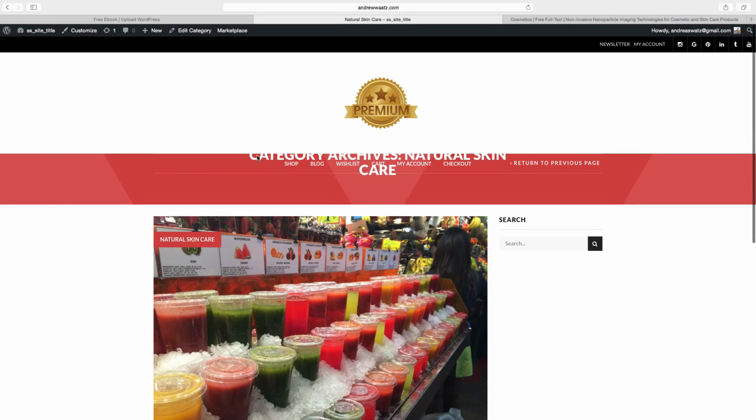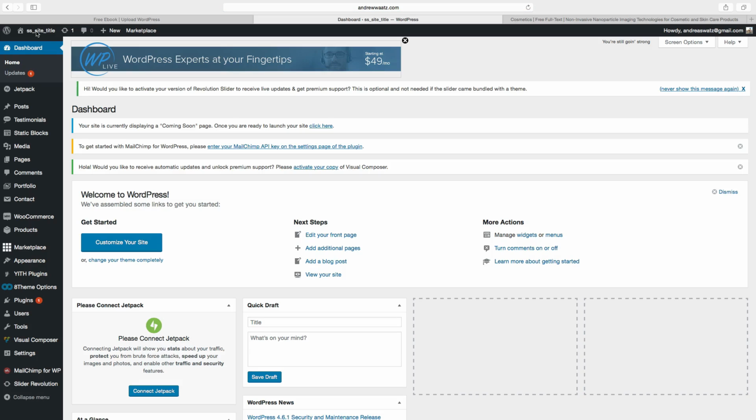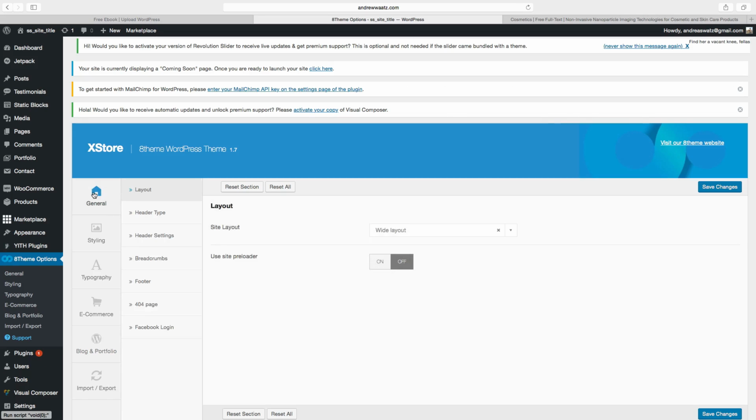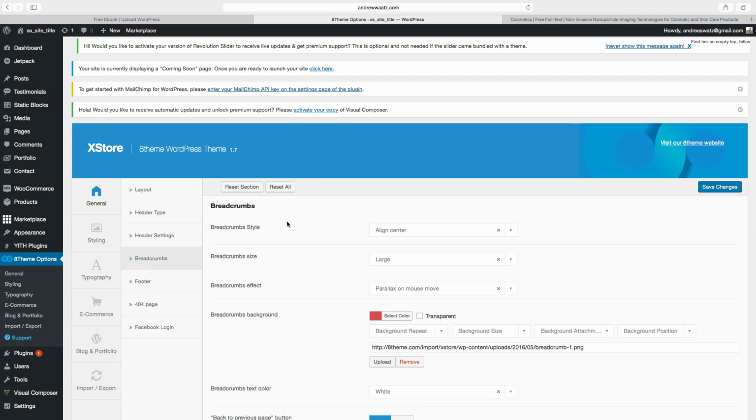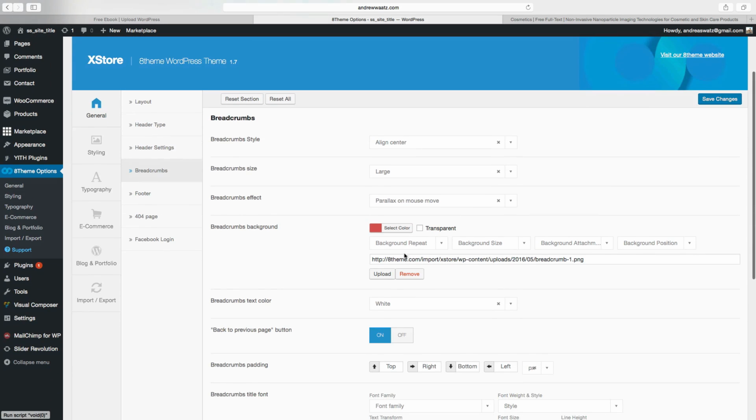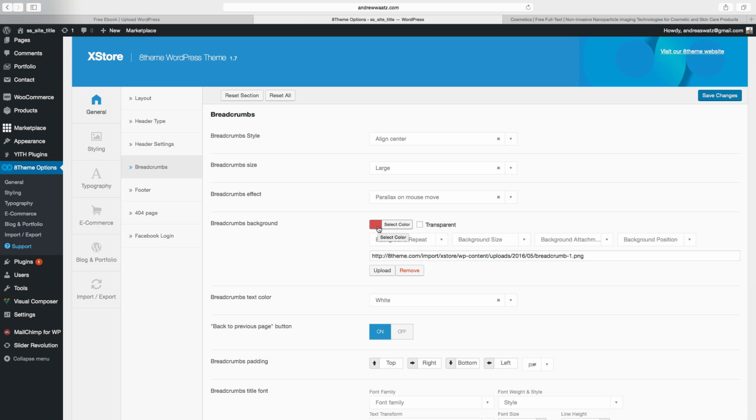So as you can see, we have this white text right here. So I want to remove this. So to do this, just go to Dashboard, go to 8 Themes Options, click on General. Okay, so then go to Breadcrumbs. Okay, so here we can change the background color of the menu.